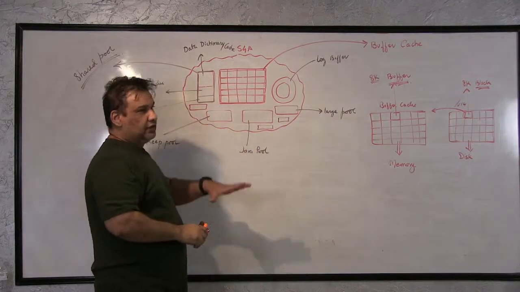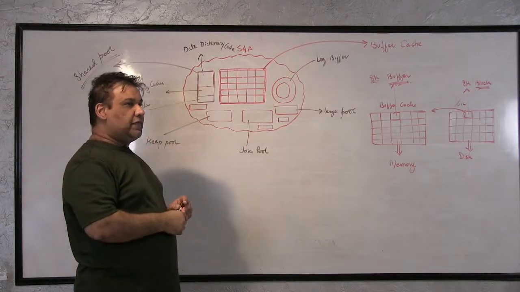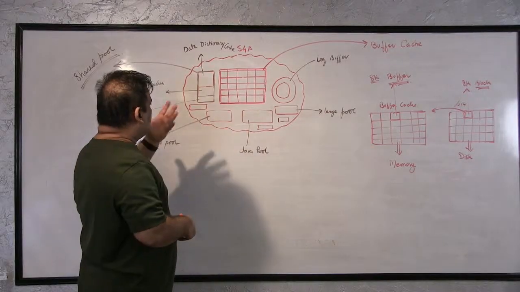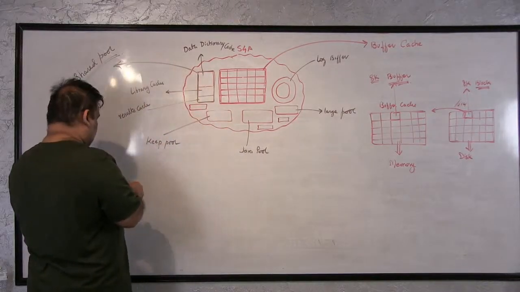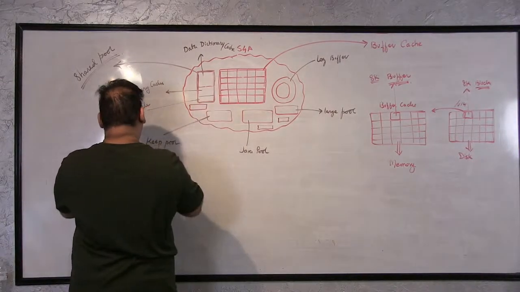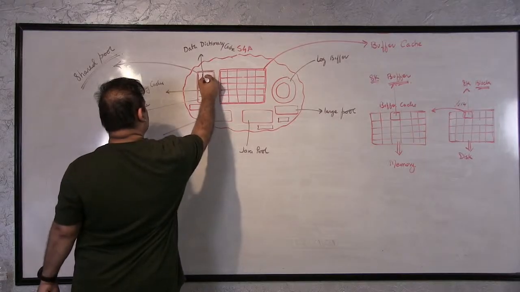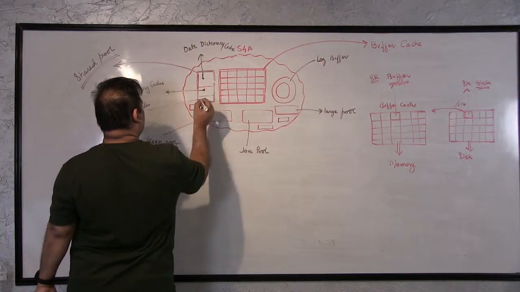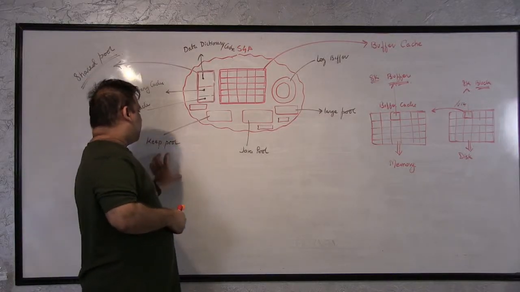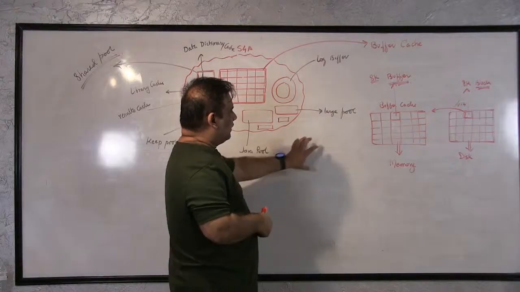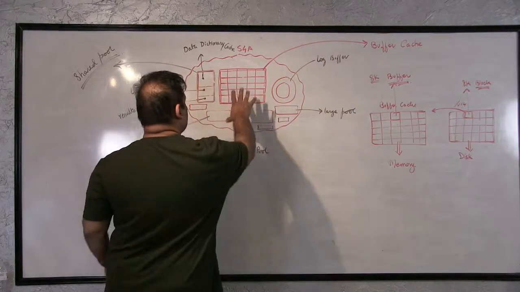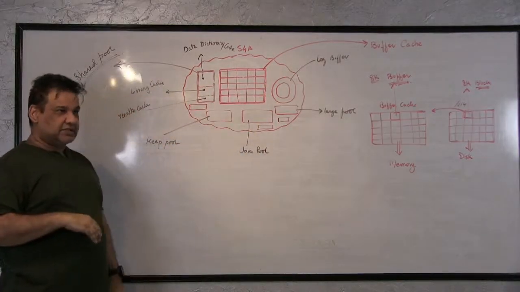So remember this. Your SGA is the big memory pool. In that big memory, you have smaller sections of memory, and each has their own tasks. We have the shared pool. This entire thing is the shared pool, but inside the shared pool is again divided into multiple parts. So this is one part, this is another part, and it may have a few other parts as well. Then we have another separate pool: keep pool, Java pool, large pool, and then there is a log buffer. We'll talk about this later. But the main one that we are focusing on now is the buffer cache. Does that make sense?